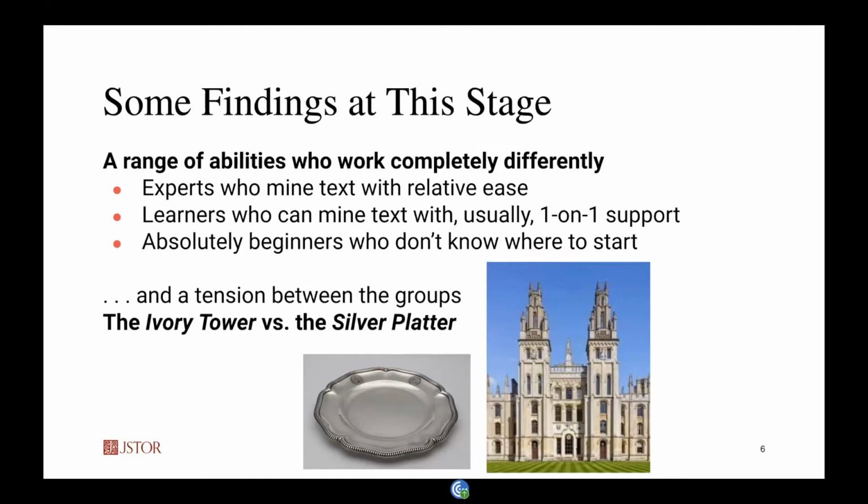And I had mentioned earlier that when you're doing ethnographic research, even culture matters. And one of the cultural surprises I picked up here was, I'm calling it the ivory tower versus the silver platter. From the experts, there was a sense that, like, I really worked to learn how to code and text mine. All these other people just want it handed to them on a silver platter. They don't understand that it's complex. They don't understand that it takes years to do. And they're not willing to put in the work. So that was kind of the attitude that some experts had toward beginners.